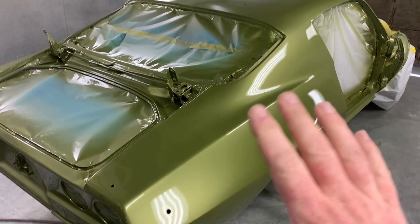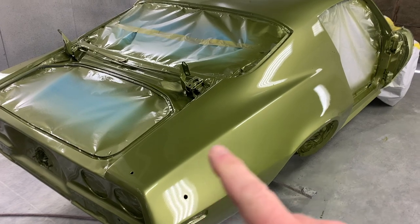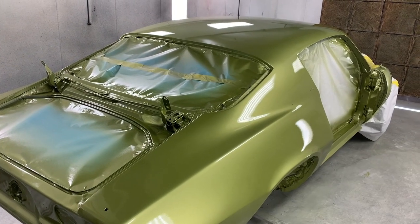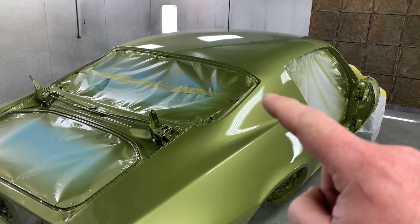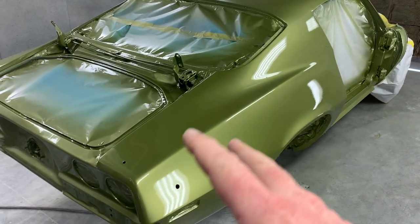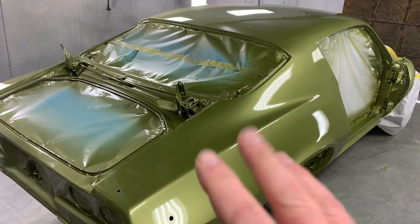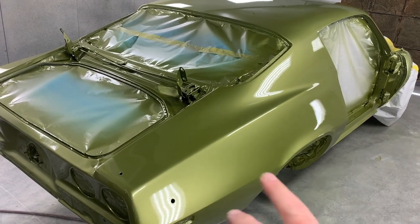So next step on this is we're gonna leave it in the booth and we're gonna wet sand this back section, this rear quarter panel section, because it's really the only piece on the body that shows. Obviously, we don't need to spend a lot of time up here, so we'll basically wet sand from about the middle of that sail panel down, wet sand all this with 800, and then we'll spray three more coats of clear on it. And then at that point, it'll be ready to cure out, and then we will wet sand and polish this back section.